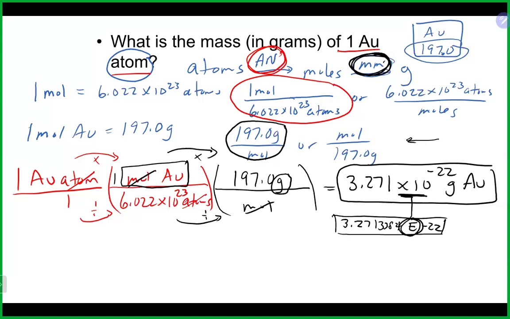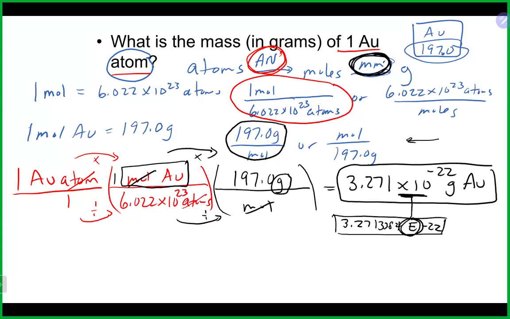Question on that calculation. Again, like I said before, you could split it up, get an answer after the first conversion, and just do the second conversion separately, and you should end up with the same answer at the end of it. Is that a large number or a small number? That's a really small number considering we're talking about one single individual gold atom and what it weighs. And obviously it's to the minus 22, which is really, really small.